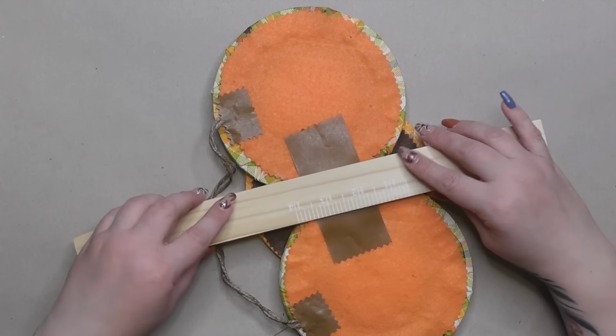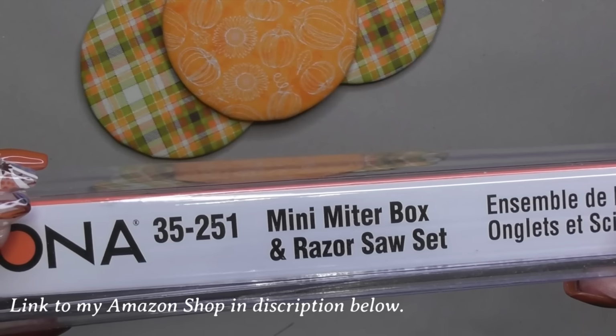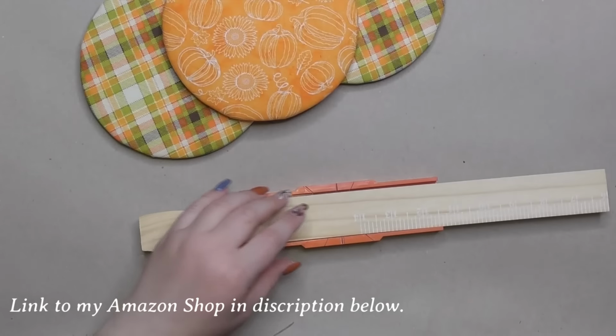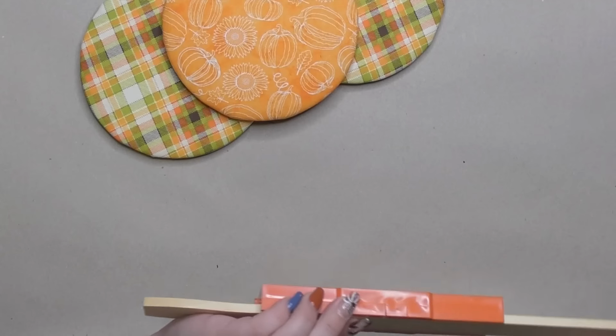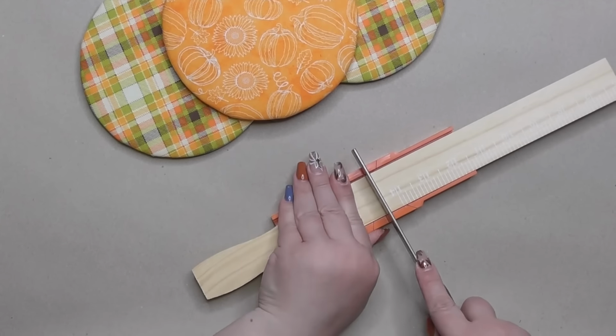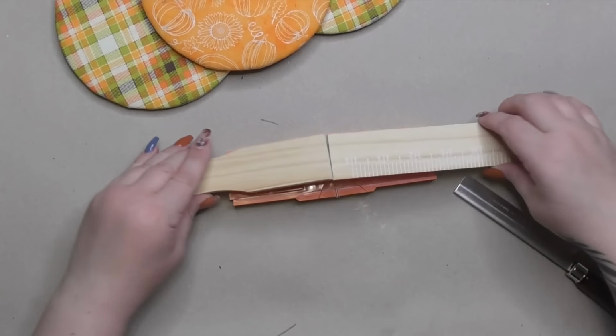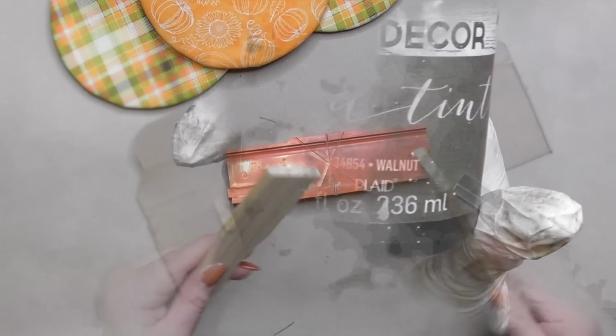So I'm just trying to get an idea here of how long I want to cut this, because we are going to cut it. Now I have this little mini miter box razor saw set that I got off Amazon a few years ago. I love this for this exact reason. It cuts paint sticks very easy and very quick. You got to get that saw going, and once you're in there, you just zip right through it and it comes apart so quickly. And now I cut that crooked too, but we won't talk about that.